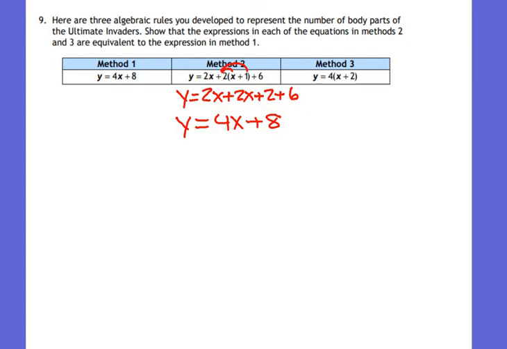Let's see if method 3, they were okay. Do you see combining like terms or distributive property? Distributive property. So I like the rainbow part. So 4 times x is what? 4x. Then 4 times 2 is plus an 8. Any like family members? No. Does it look like method 1? So was person 3 okay in their thinking? Yes, they were.